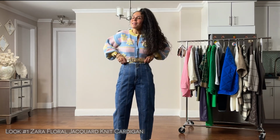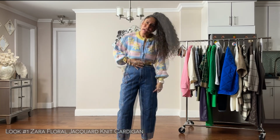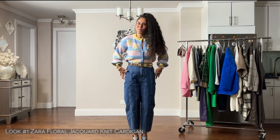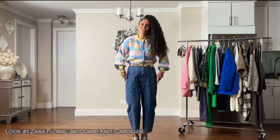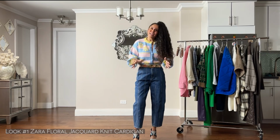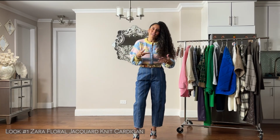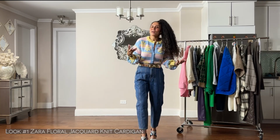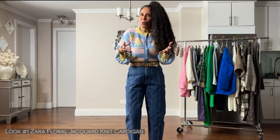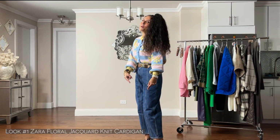The jeans do not have belt loops. I love these seams. I don't like to open the pockets because I don't intend to put my hands in, so I kept them sealed. The gold belt, I just think it ties it all together. I love that I can highlight my jewelry, and I love the fact that because it's still not so cold, I can opt for an open-toe shoe like I am wearing.